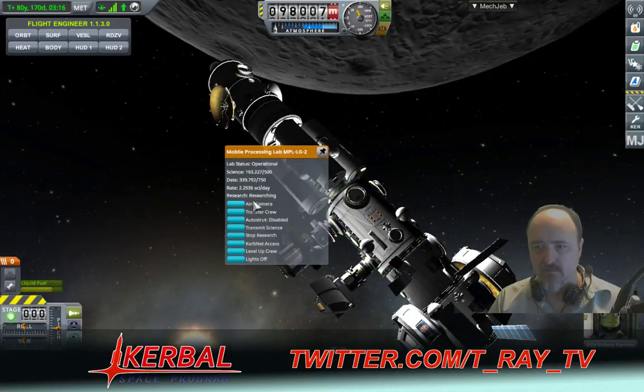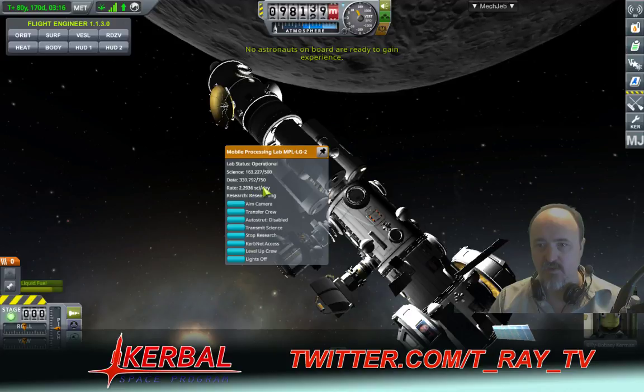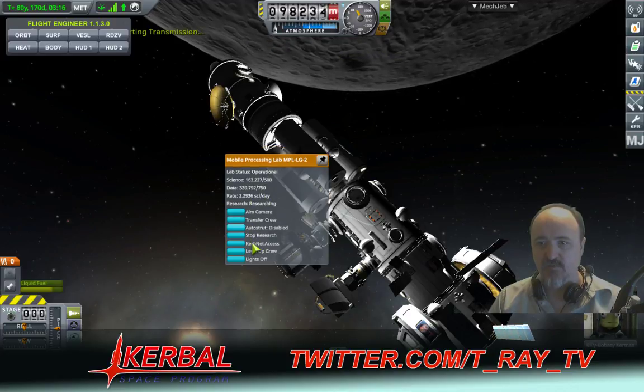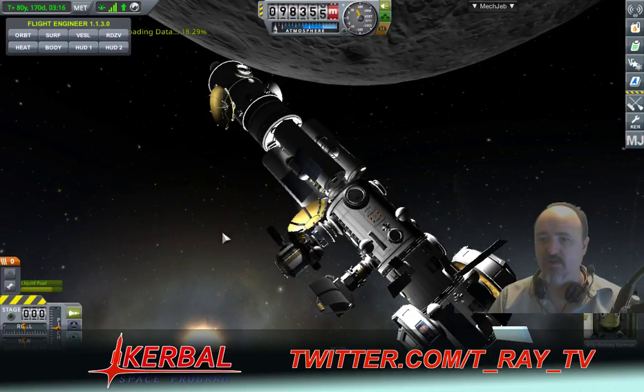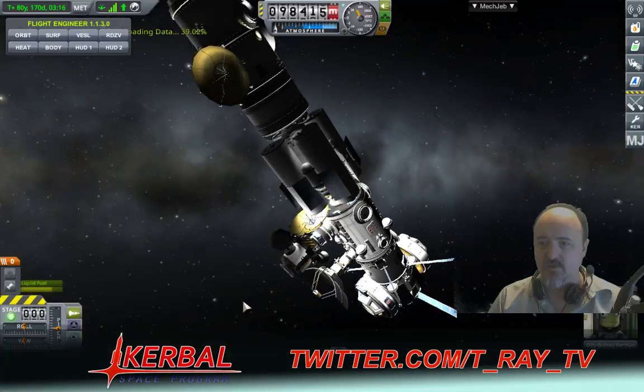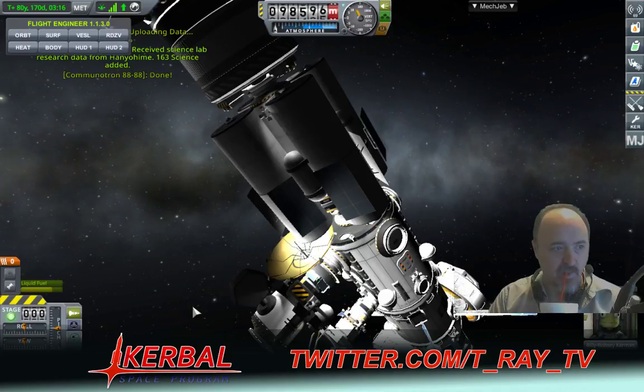Okay. And can we level up just out of curiosity? Nope. And science, 163. That is probably enough. Well, especially since the other one gave us 40. This will probably be enough to get the antenna transmitting to get us what we need to buy.